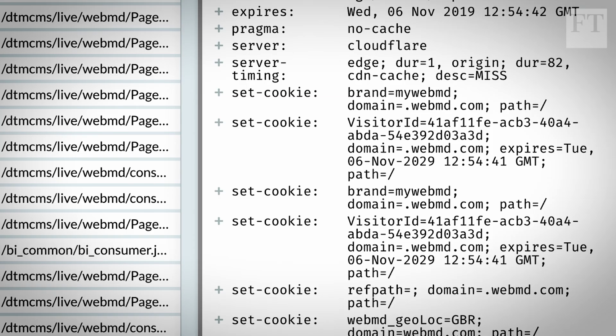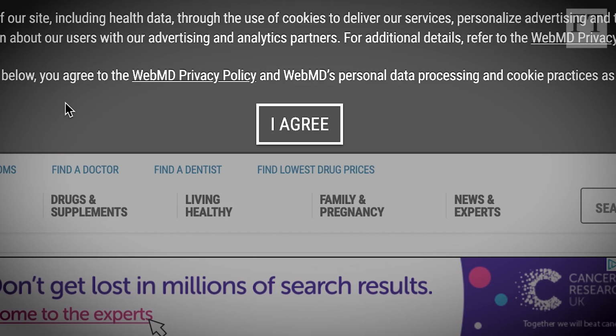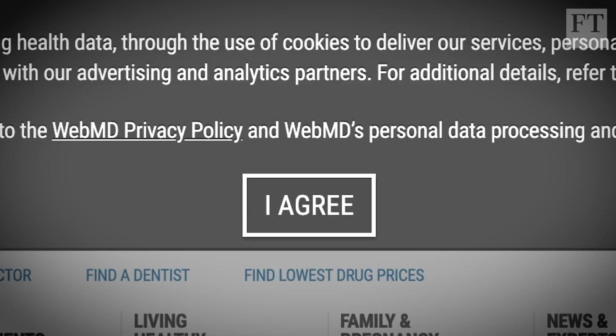Right. We can look at what other requests this page has made, which has also included this specific ID. What's a request, Max? So this is just communicating with another website, normally fetching a bit of information. So fetching a whole web page, or fetching an image, or fetching a script, a bit of code that's then going to be used on the page. And the thing that's interesting here is this is even before we've clicked I agree to their privacy policy, right? So at this point we haven't agreed to being tracked. We haven't agreed to anything.